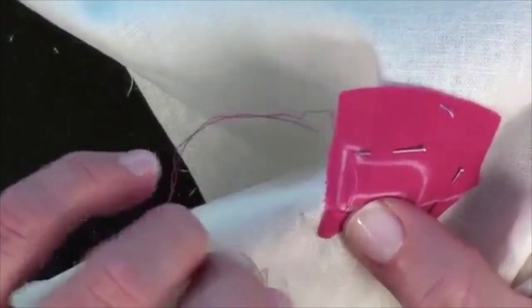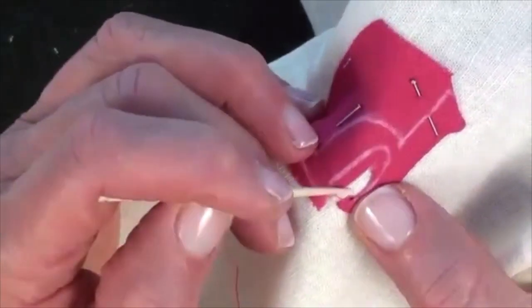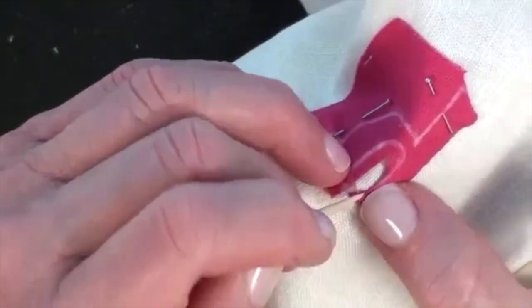In fact, it gets a little easier. I've got the littlest bit of a wrinkle right there. I want to make sure I get that turned under.